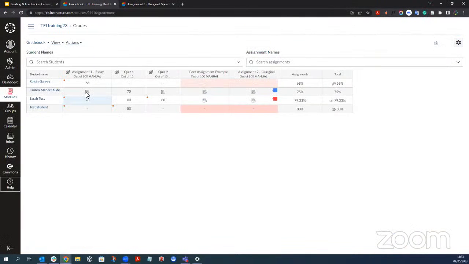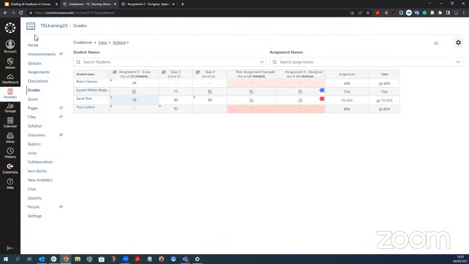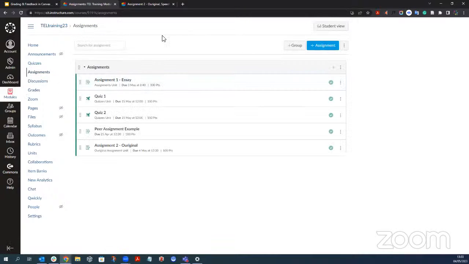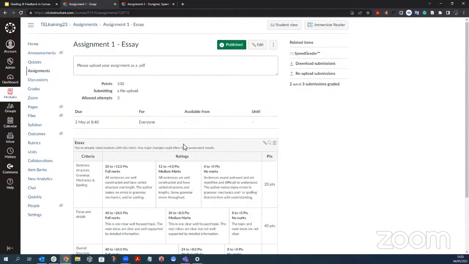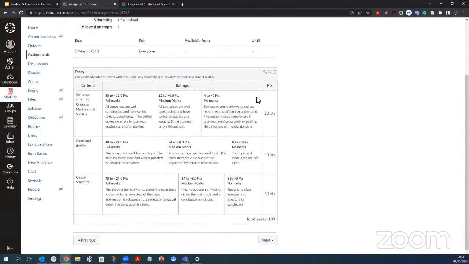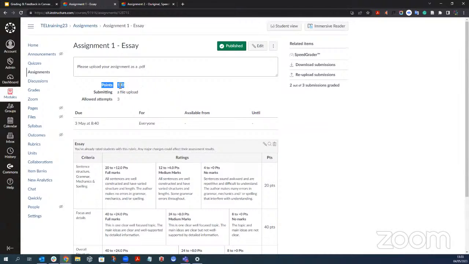So if I go back to Gradebook and go into the rubric. This is what you do when you're setting up the assignments in the beginning. So we're just going to go in and edit one. I think this one had a rubric. And you just set it up where the total points make up 20 points. You see this one, there are 3 different areas. So there's 40, 40, and 20, and that makes up the 100 points, which is the point mark for the assignment.